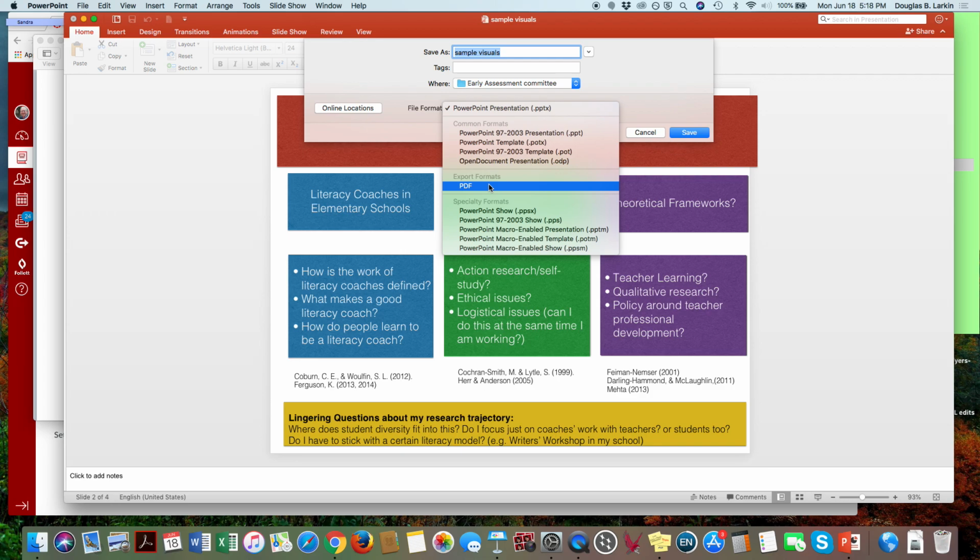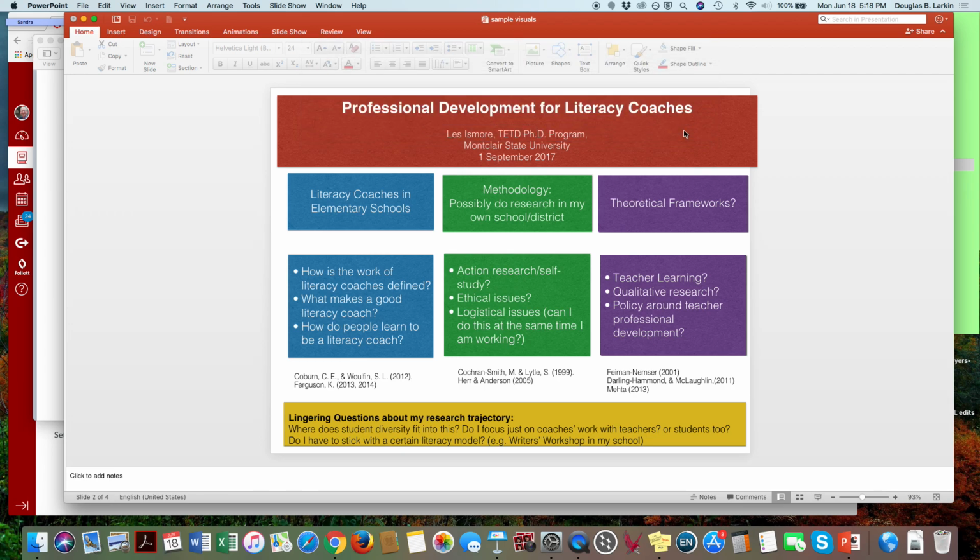If you send image files, sometimes they get compressed or stretched or whatever, but a PDF is printing it exactly as you see it on the screen. And so that's going to be my suggestion as you finish up. So you select PDF, hit export, and you're good to go. Well, I had like 5 pages on it. You'll just have 1 page. It'll be easy.